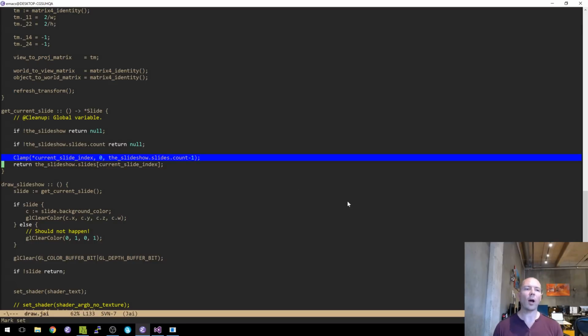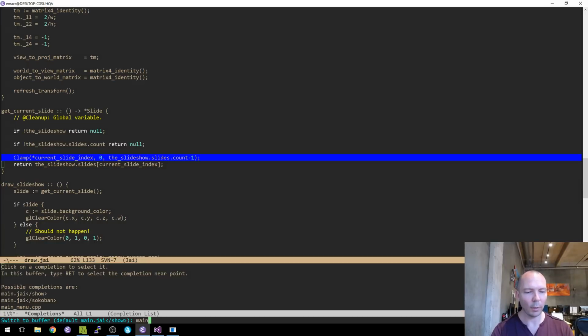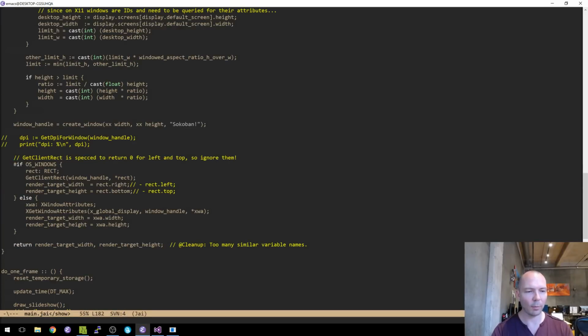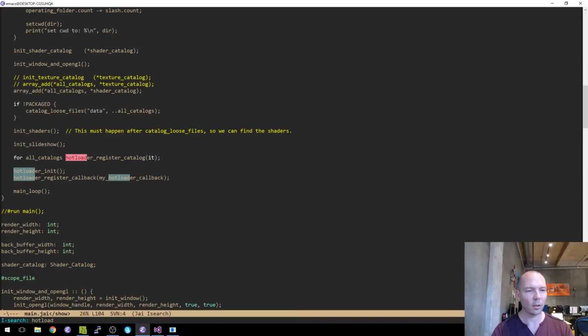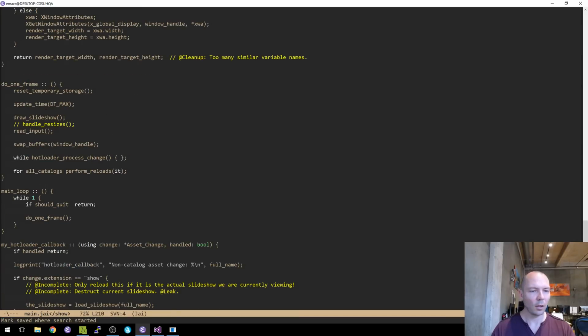So if I were to hot load in the frame after I've acquired this, that would be bad news. But hot loading happens here, which is even after we swap buffers at the end of the frame. So that's pretty good.